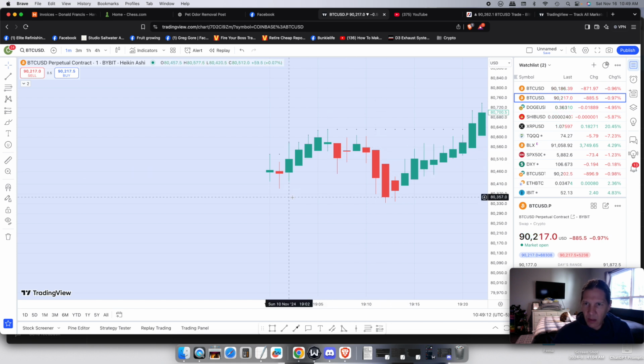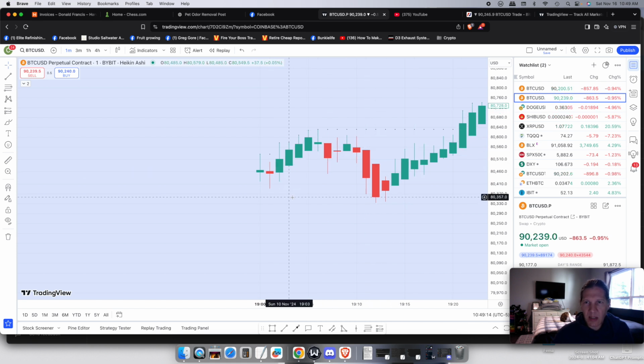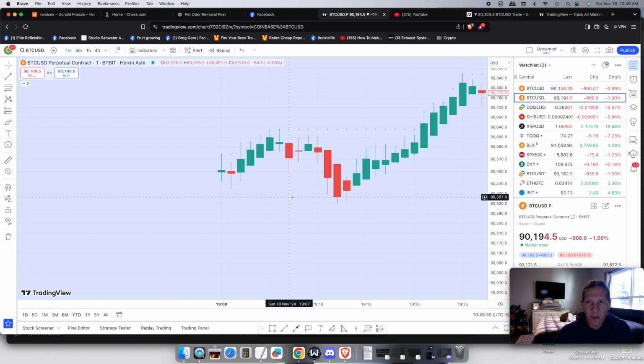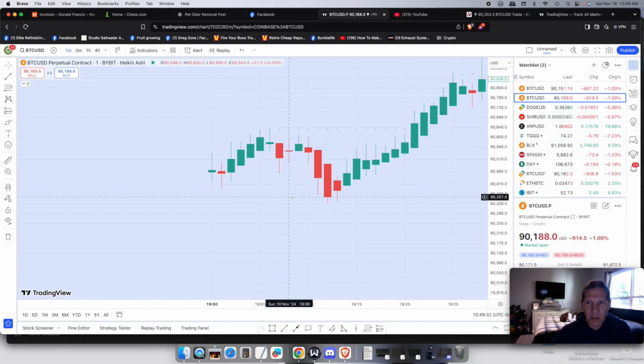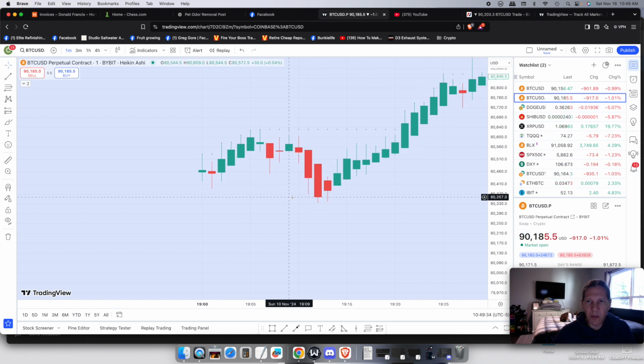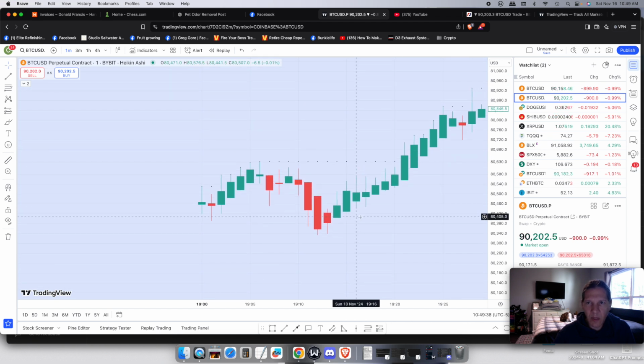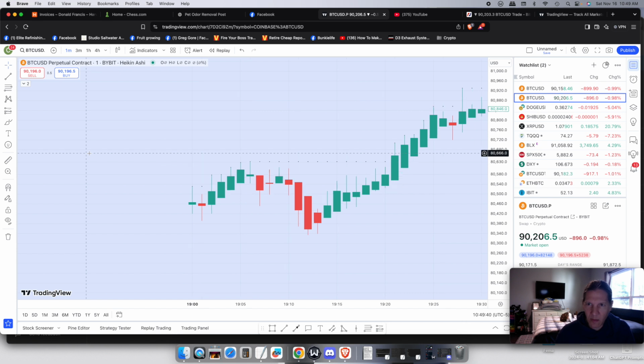I'm going to hit the little arrow on my keyboard and it'll jump to the next candle. Now you'll notice again it's green, so the market's still going up. And you're going to be tempted to jump in and FOMO, fear of missing out. You don't want to miss out on a trade. So you're going to think, oh, I want to jump in. Don't. Wait. Now the market's still going up, still going up. We're still going to wait. I know this can be hard, but you wait.